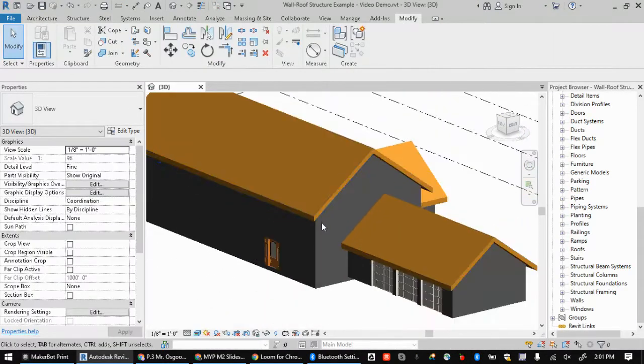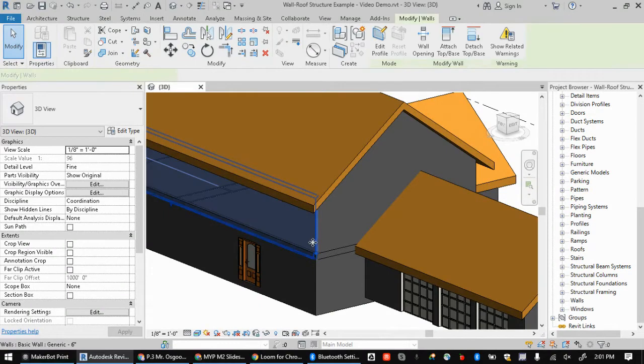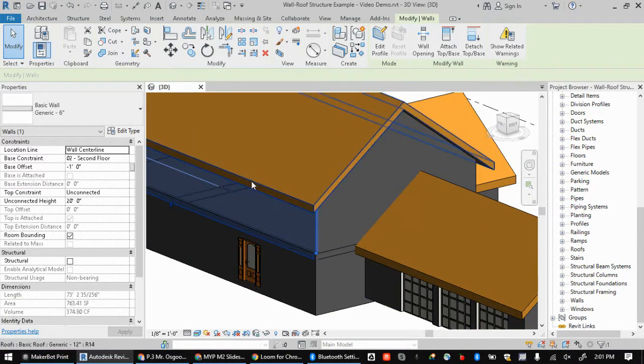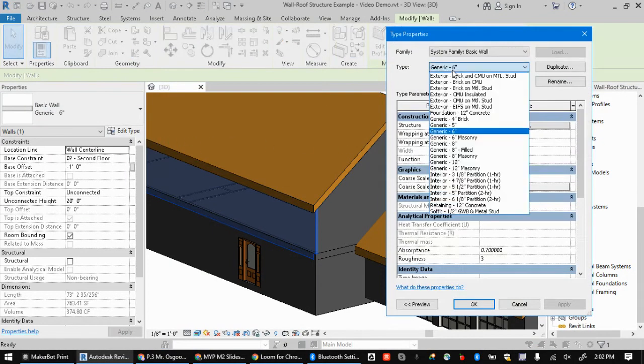So like I mentioned, we're actually going to change the structure of the walls. So to do this, I'm going to just pick a wall. We're going to worry about changing all the walls to the same type later. But for now, I'm just going to pick one wall. You see I've used the generic 6-inch wall here. I'm going to edit the type of that wall, and you're going to see there are actually a number of types of walls. These are the same ones that pop up in the drop down when you click over here.